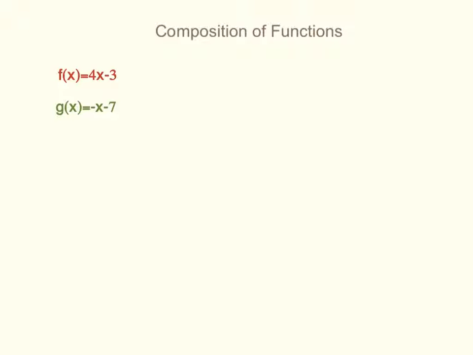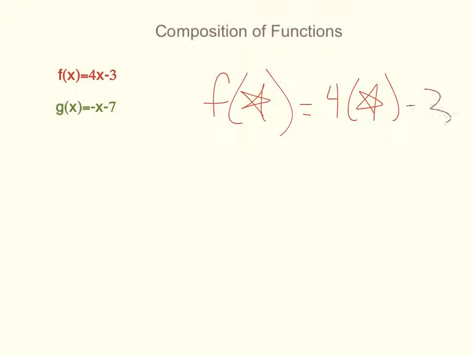And just for fun, I could evaluate this f function for a star. Maybe that star has some meaning. Well, we're just going to put it in for the x, because the x is just a placeholder for the information that we're looking for. That's basically what a variable stands for, is just, what do you want it to be in this case. So, we're going to use a star. Now, of course, you can't really simplify that down very far. It would just be 4 star minus 3.